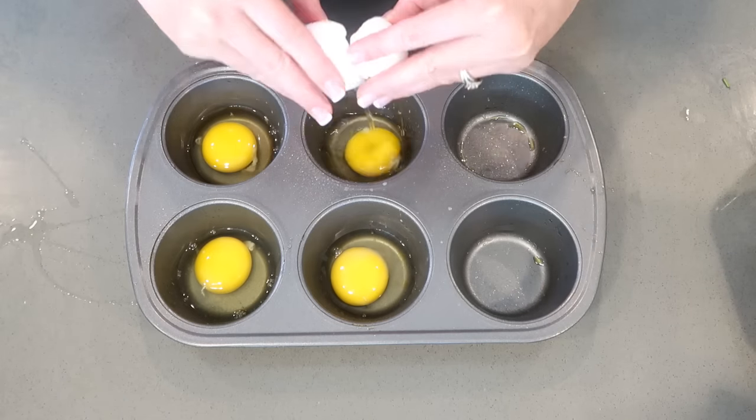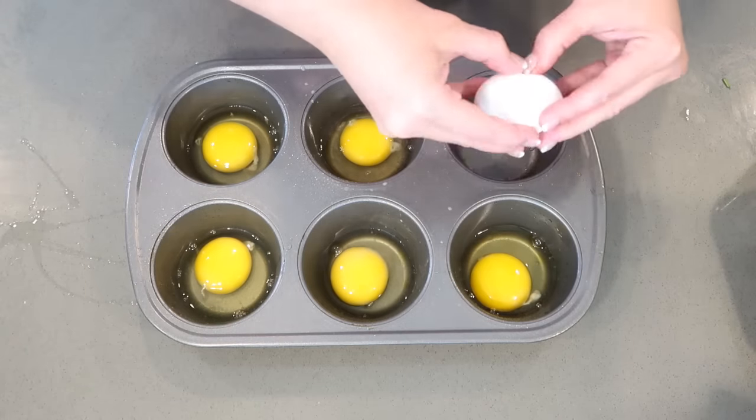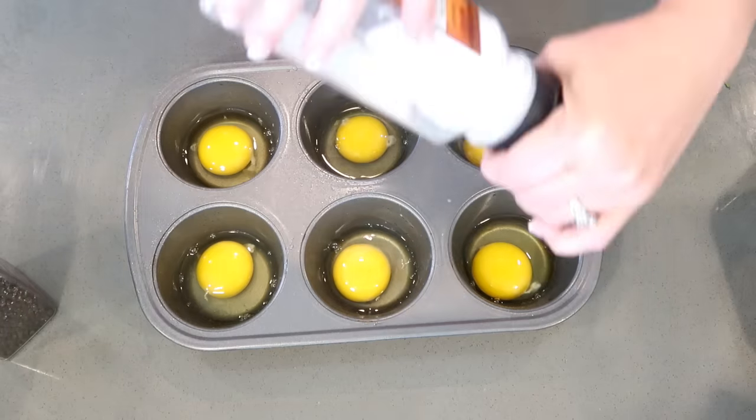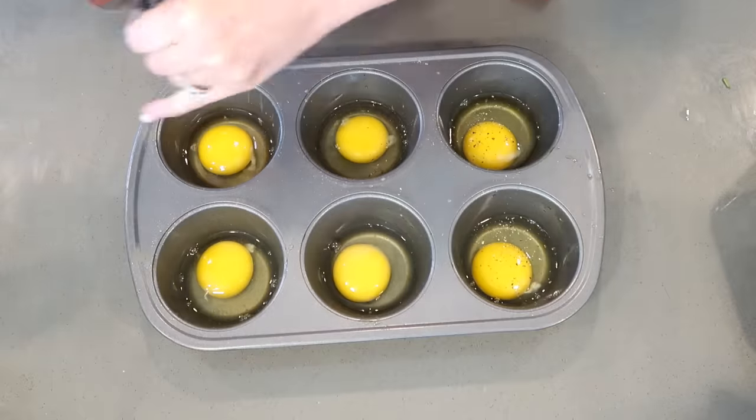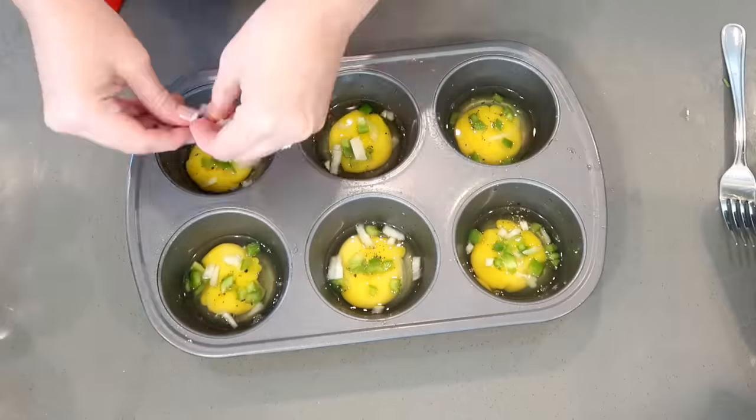I've tried it in a regular muffin tin and it makes the eggs too big. Crack an egg into each well, season them up with some salt and pepper, and then carefully break the yolk open. Mix in your veggies, or whatever it is that you want in it.